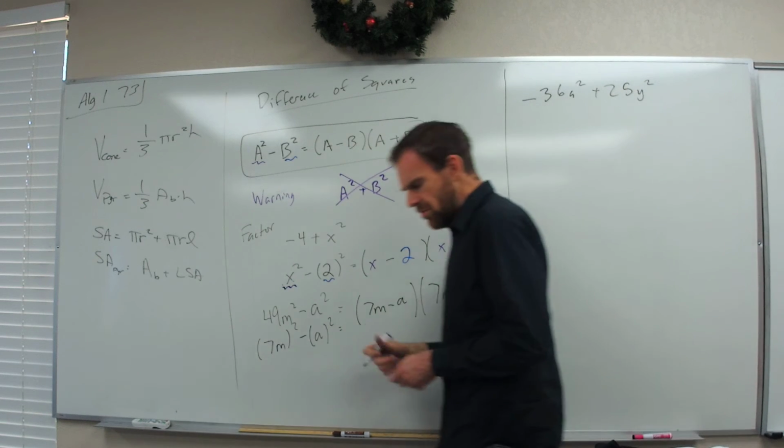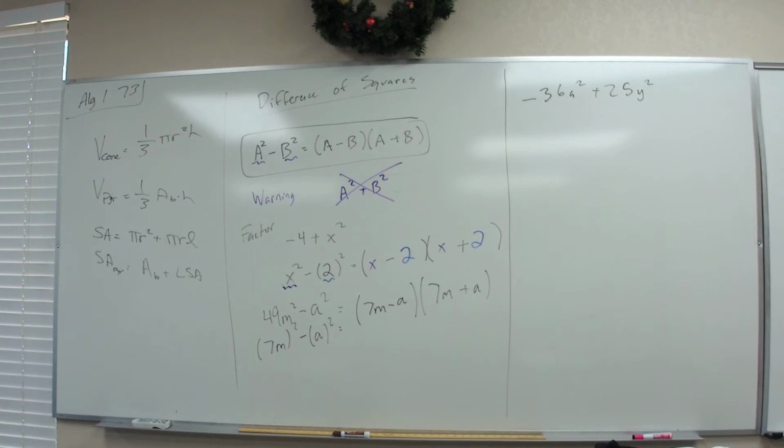Okay, your first step is to factor. You need the positive one first, the negative one second. So, your first step is to factor. No, switch the order. Then, your next step is to see what each thing is squared. So, switch the order. I'm watching. I'm standing right here. I can see if you did it or not, or if you're just staring off into space. Okay? Then figure out what each one is squared.